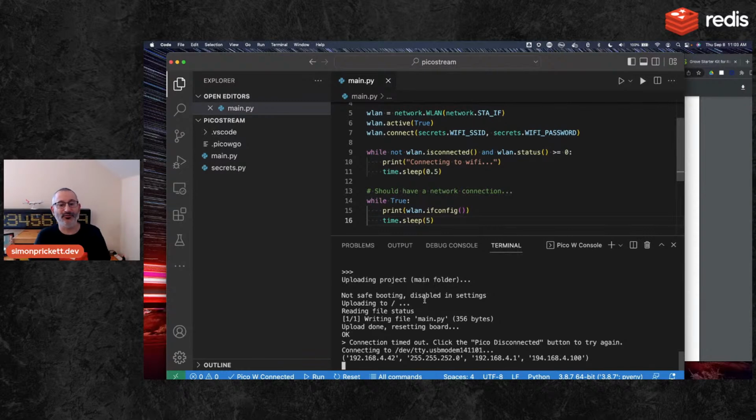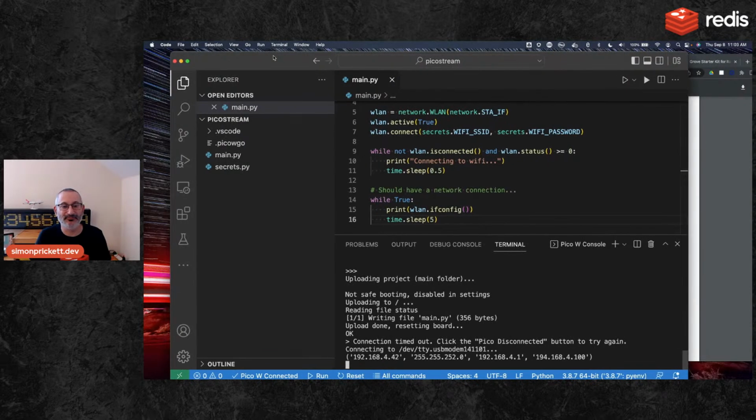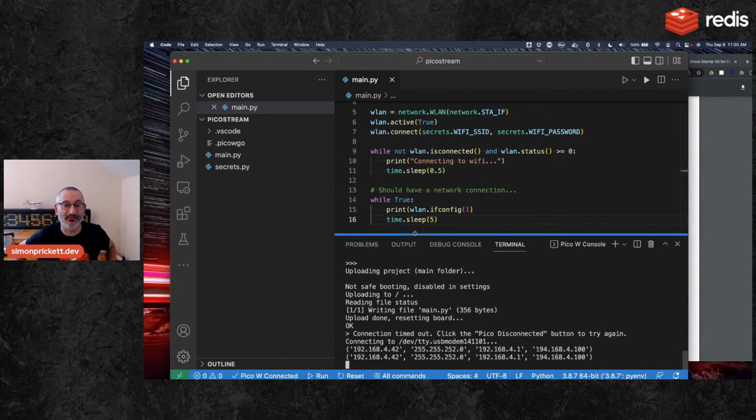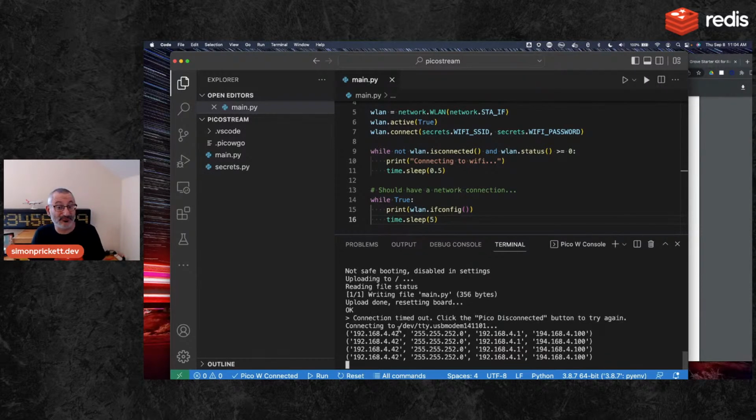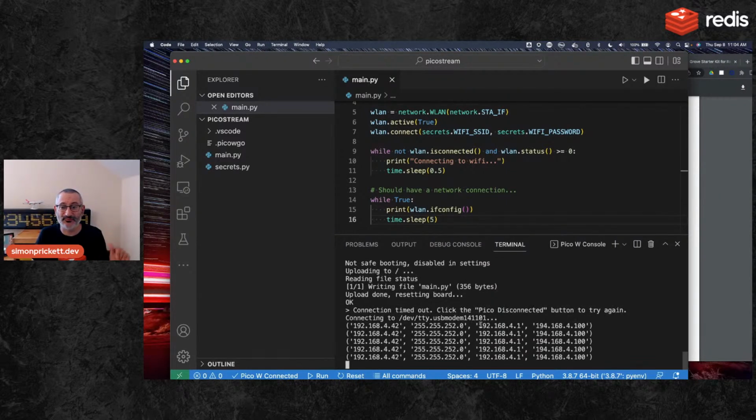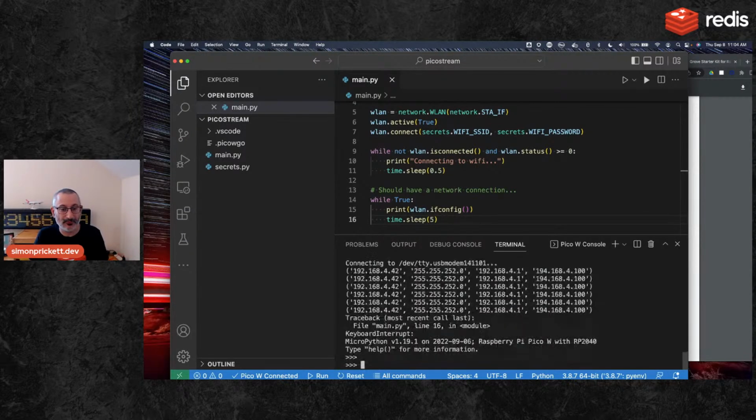There we go. Right. So what was happening was it was actually happening faster than we could reconnect. And if you basically write code that doesn't loop on these devices, it'll just stop and nothing happens. So what we can see here now is we've got an IP address, and we've got some other information, which I guess is my router and the net mask and all of that stuff that we don't need. So that's working, so we can interrupt that.